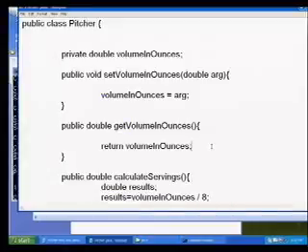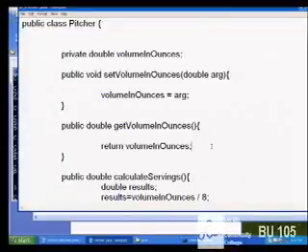So, that volume in ounces variable is accessible throughout this class. That's what private means. Private means it can still be accessed within the class, right? It's an attribute of this class. This class has to know how to access it. So I can set it, I can return it within this class.